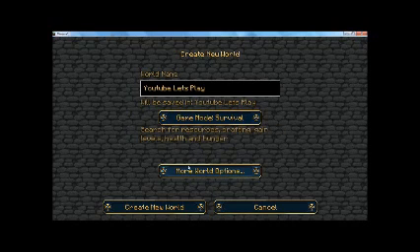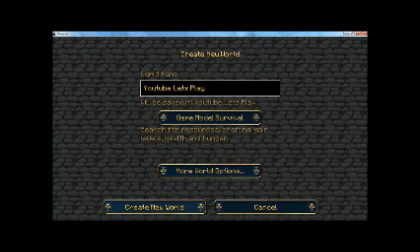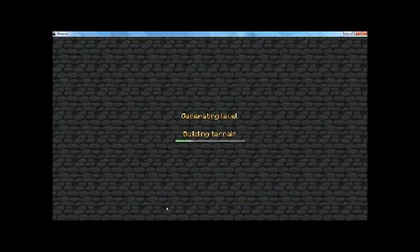Survival, yep. Generator. Blank. Says leave blank for random seed. So I'll leave it blank. Yeah, I think I'll have it on. I don't get that. Makes no sense. Let's create this world.